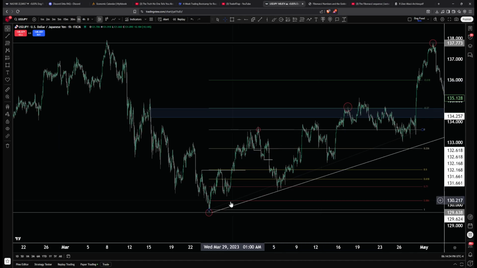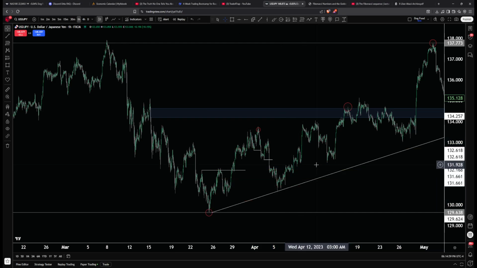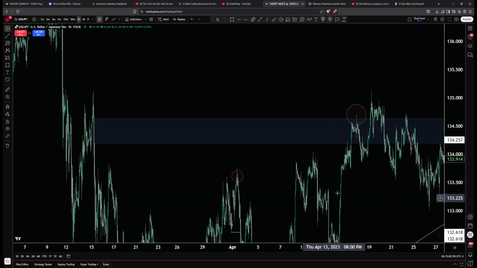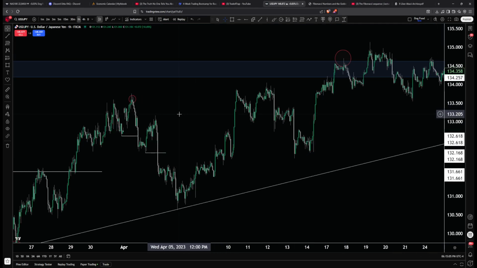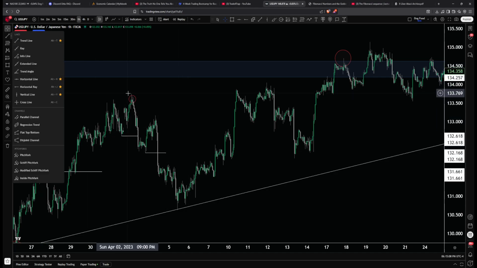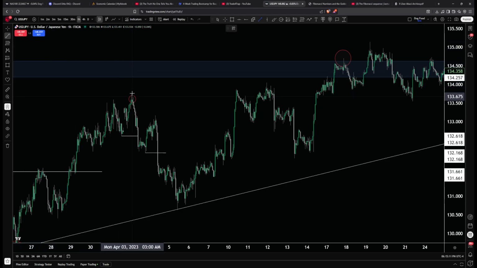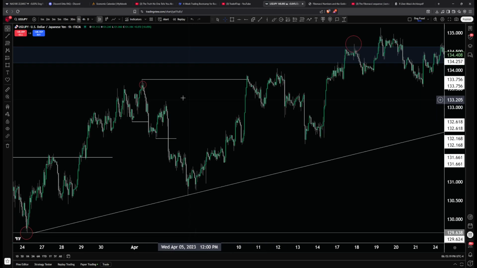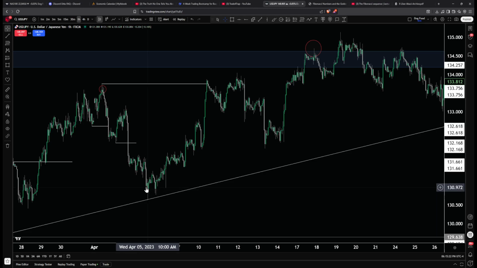So you can do this. Let's just say you missed this movement, right? And it came back down. Oh my God, you missed the movement. What do you do? You just draw fibs from the low to the high. The low before the break of structure. So if this is structure right here, which is a high, say this was the last high, and the market gets broken above, you can see the algorithm kicks in. But you want to draw your fibs from the last low before the structure broke to the last high before the market started coming back down. So let's see where we could have got an entry on this if we missed the first one.